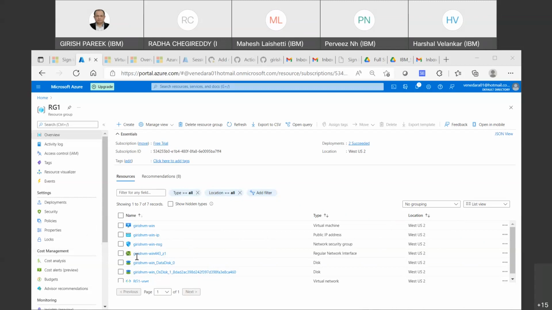So with the help of Azure Resource Manager, you can use the management features like access control, locks, and tags to secure and organize your resources after deployment. Azure Resource Manager makes it easy for you to deploy, monitor, and manage resources in your app. So you no longer have to deploy parts of your app separately and then manually put them together.